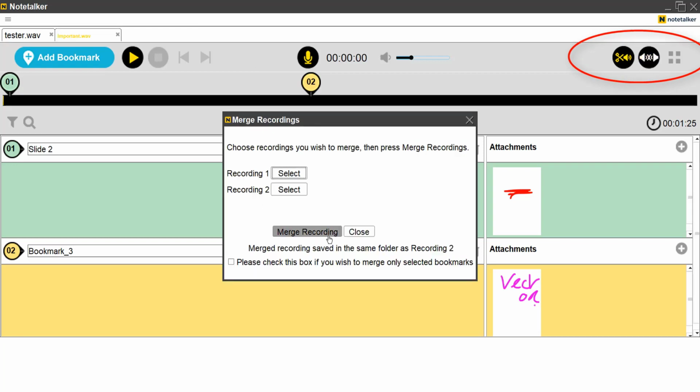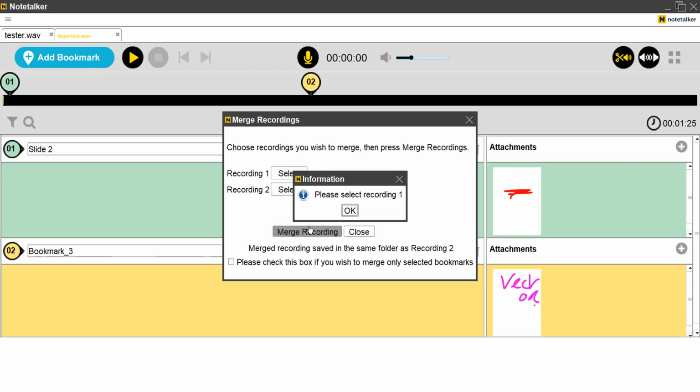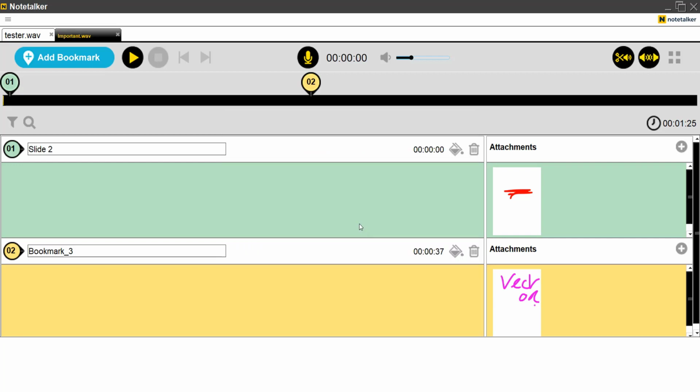Also to the right here, if you've got 2 recordings, it might be from different meetings, lectures, slides, you can then merge them together as one, including the bookmarks. By selecting this option here, choose the first one. It's got to be WAV, remember, you can't choose any other format. And again, choose the second recording, and then it'll ask you to merge the recordings and give it a name. And then you've got your separate information you can work off.